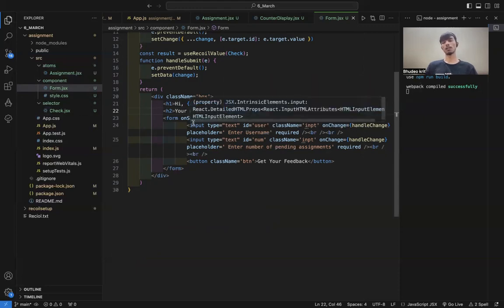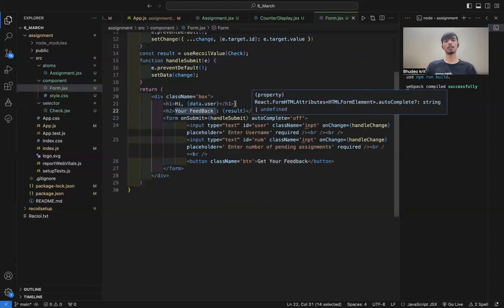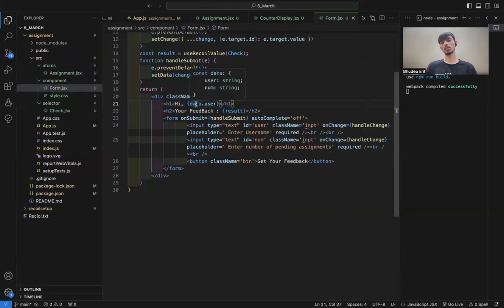So any feedback that we will get, we will put inside here after the your feedback section, and the name of the user we will set here data.user, because data is an object and user is the key, so it will get the value of that key user. So it will say hi and the name of the user and your feedback and whatever the feedback you will get. So that's how I made this.